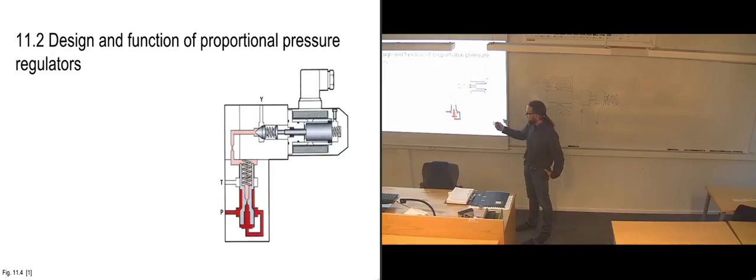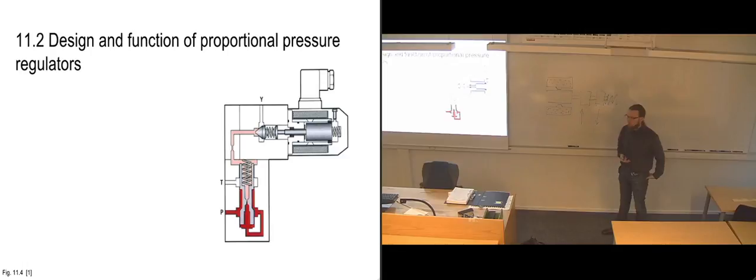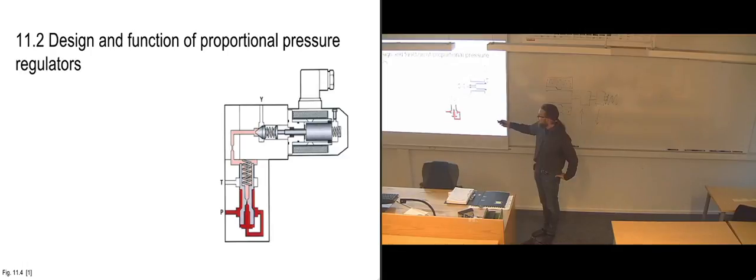And if the pressure going through here becomes large enough that it manages to compress the spring of this poppet valve and open up return to tank through the Y port, then the pressure on this side is going to decrease. But due to the throttling point here, the pressure is not decreasing on this side, so it's going to move the entire slide up, compress this spring, and we get full pressure from P directly back to tank, relieving the pressure that has built up above our operating range. And as soon as this pressure starts being relieved, we get to a point where the spring manages to counteract the pressure, pushing this slide back.